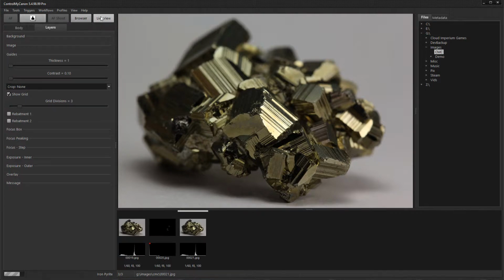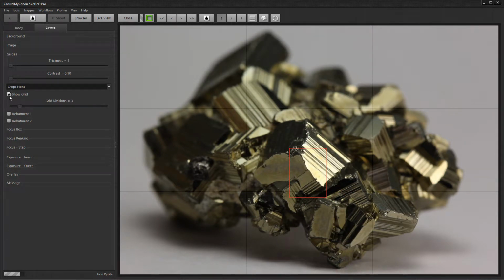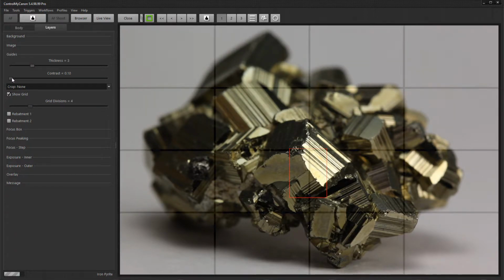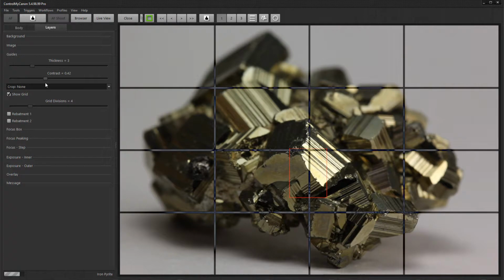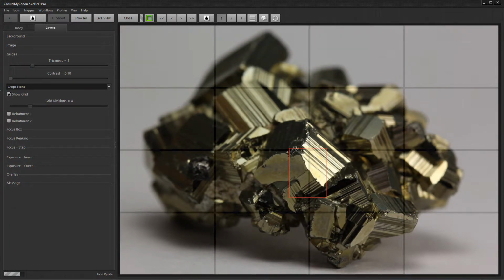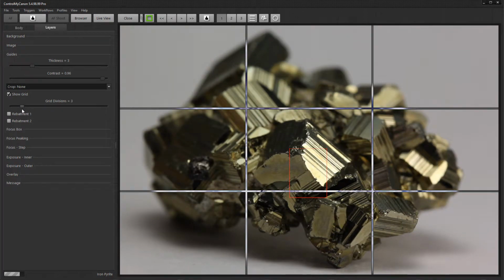Guides. So if I go back into live view here, and I'm just going to turn off this exposure. We have an option to turn on and off the grid. And in the grid here, we can set the amount of divisions in the grid and the thickness of the lines and the contrast. The contrast allows you to always see what's behind the grid line. So it doesn't allow the grid line to blend into the image, so you can always see them. That can be very subtle with low contrast or not so subtle with a high contrast. Control the grid division. So if you want rule of thirds, you bring it down to this. Right here.